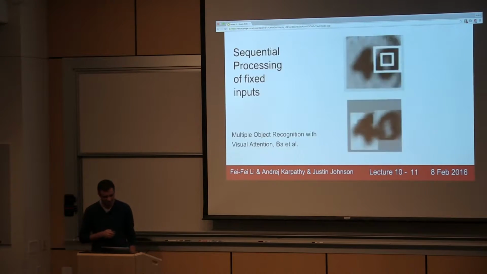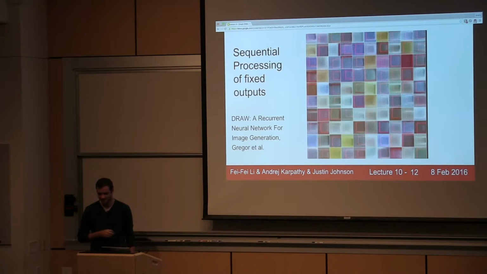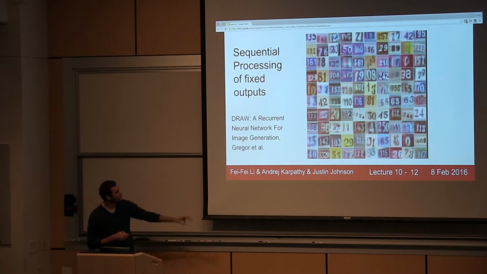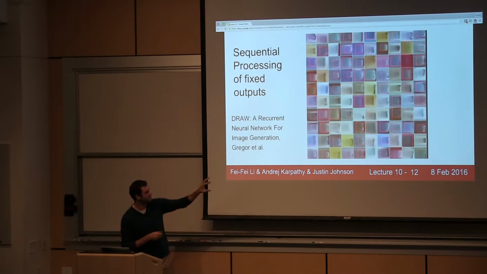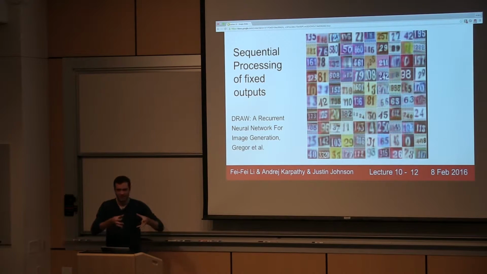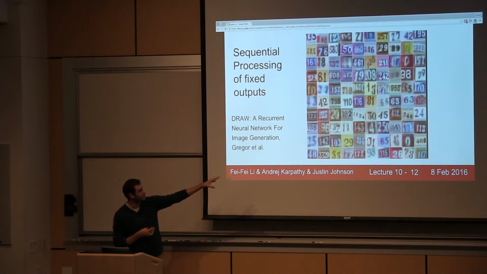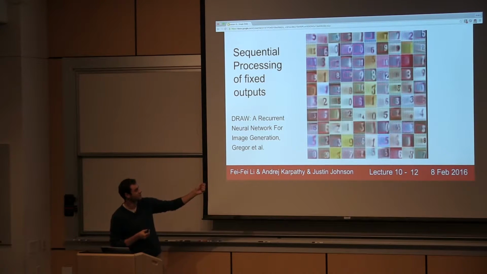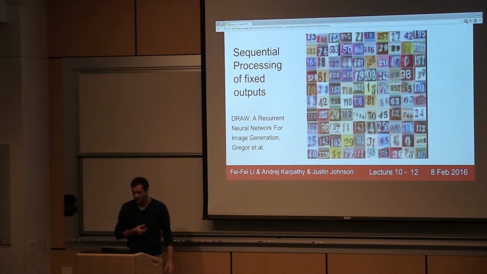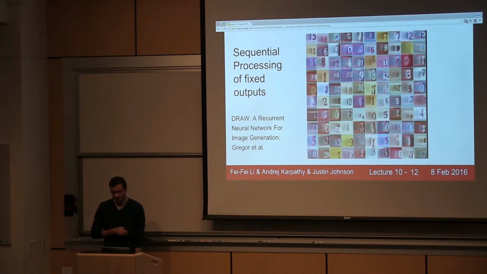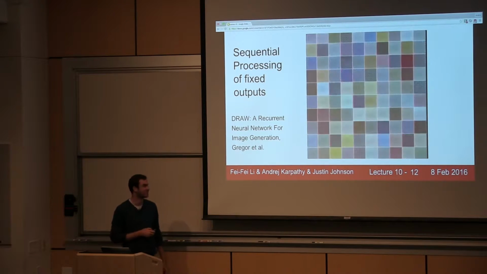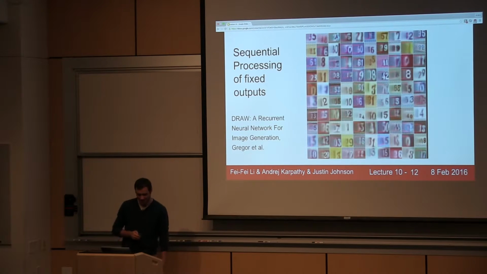Okay, so what does this picture show? Oh, this one? Yeah, what is showing here? Oh, so these are generated house numbers. So the network looked at a lot of house numbers and it came up with a way of painting them. And so these are not in the training data, these are made up house numbers from the model. None of these are actually in the training set. So these are made up? These are made up, yeah. They look quite real, but they're actually made up by the model.